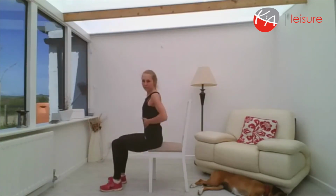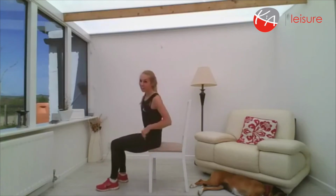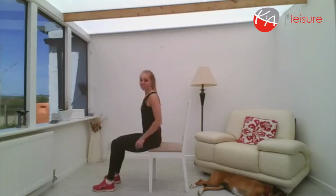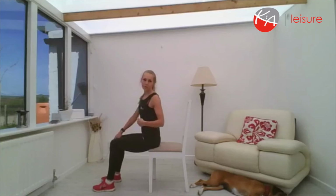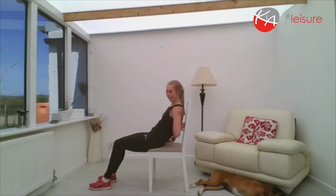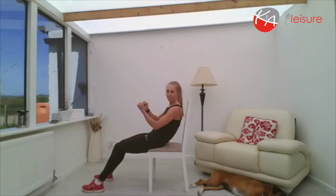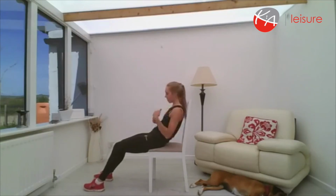Okay, moving on to our abs. So, since we should always be at the front of your chair, you're going to shuffle even further forward if you can. So basically you want to be as far forward as you can before your bum's about to fall off the chair. Okay, so you're going to lean back, but your back isn't hitting the back rest. So when you lean back, you can feel the tension in your stomach muscles, because you're not letting them fall or touch the back of the chair, but you're not coming up either, so you're halfway in between.